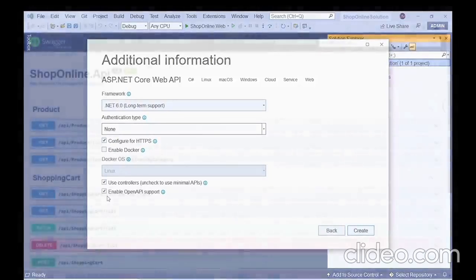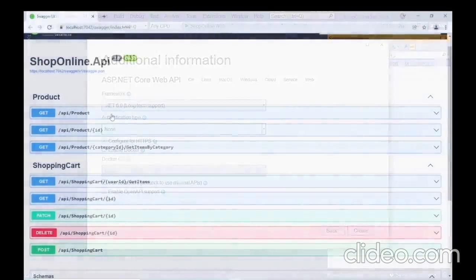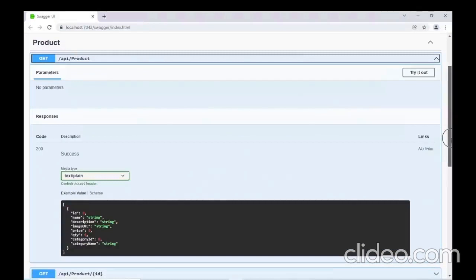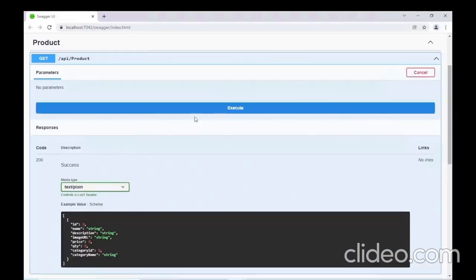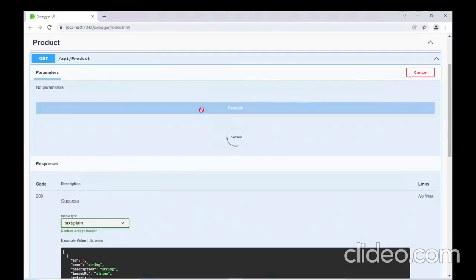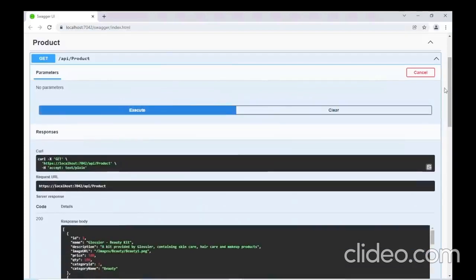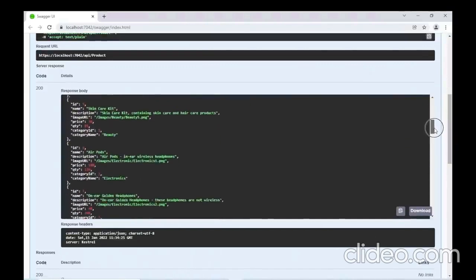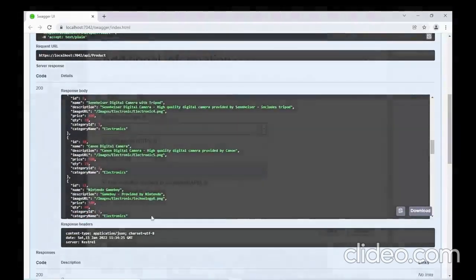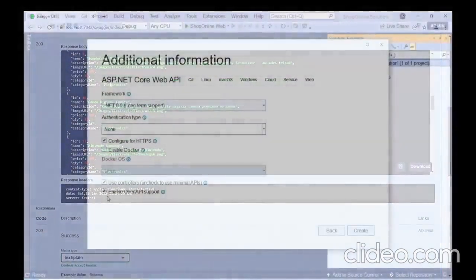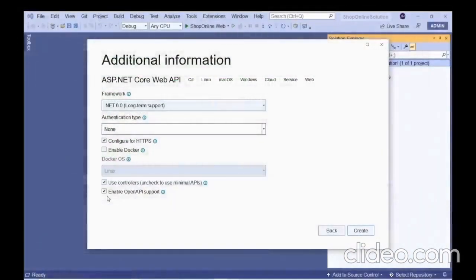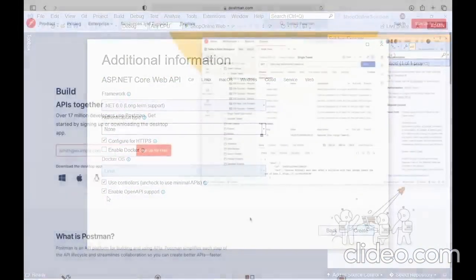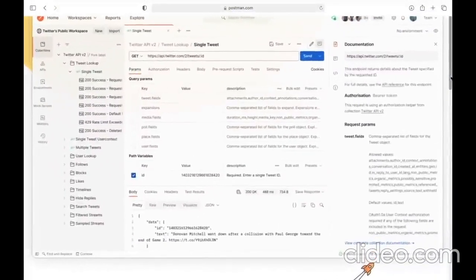One of the advantages of this is when we run our Web API project interactively, we'll be able to test our Web API code through our browsers even before we have developed any front-end code. So a basic UI will automatically be created for this purpose for us. When we run our application interactively, we'll be able to test each of our action methods through the relevant automatically created web-based UI. Note that you can also use a tool like Postman to test your Web API functionality. I won't be using Postman during the development of this application.